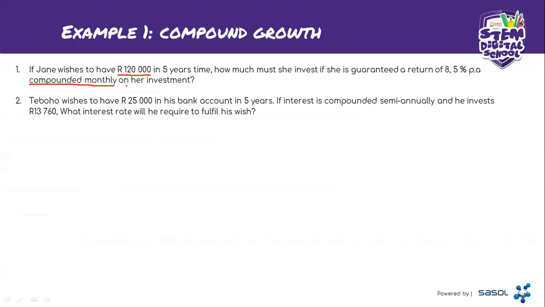Now, let's see how we answer this question. You first write the formula, and then it is very advisable every time when you read your scenario to write your data, write what we have so that you can see what you are calculating, or what is needed. Now, in this case, we can see that this 120,000 is going to be our A. You can see this is A, and then this is N, and then it says how much money she invests, meaning we are looking for P in this case, right? We are looking for P.